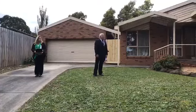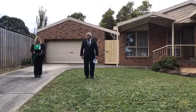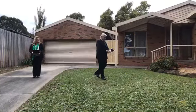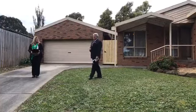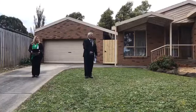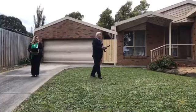For those not familiar with auction rules, I'll conduct today's auction under the following guidelines. The property is offered for sale by public auction and subject to the vendor confirming the reserve price. The highest bidder whose bid is accepted will be the purchaser. The auctioneer may refuse any bid, and no bid once made shall be retracted. If any dispute arises respecting any bid, as the auctioneer, I'll determine the dispute or simply resubmit the property at the last undisputed bid. There's a nominee clause included in the contract.